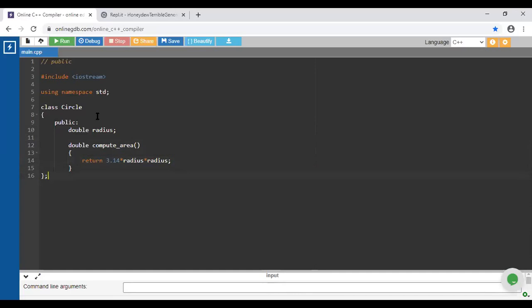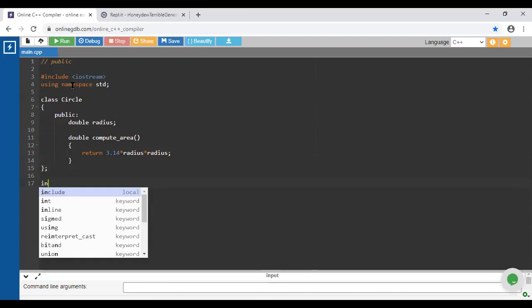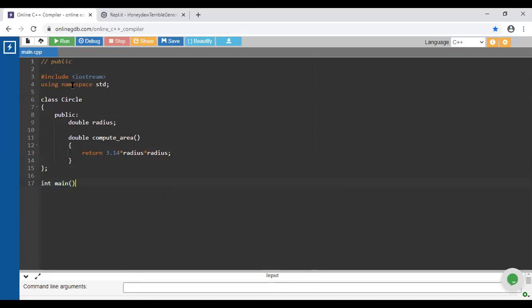This class is going to contain two different members: one is a member variable and the second one is the function. Both are available inside the public scope. That is most important. Next, I will write the main function for this class. How are you going to call these member functions and member variables from main? First of all, by creating the object. So I will create the object of the class Circle first.